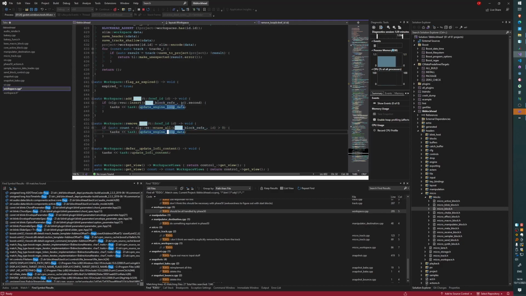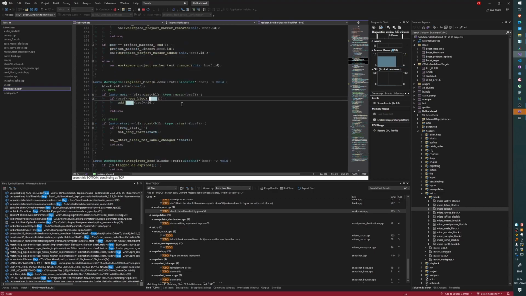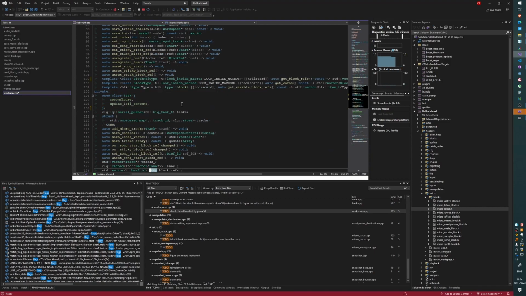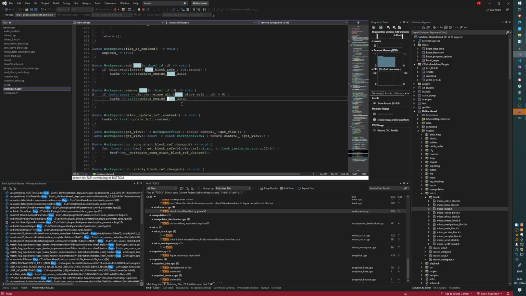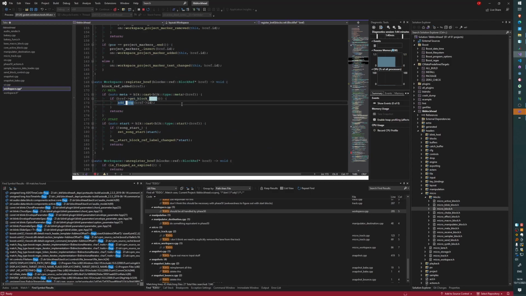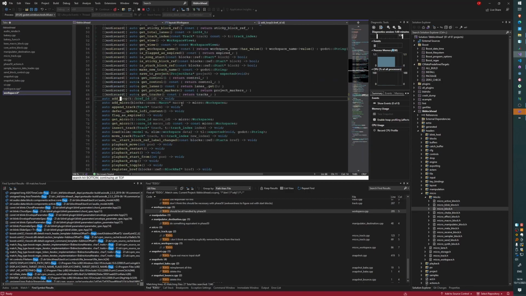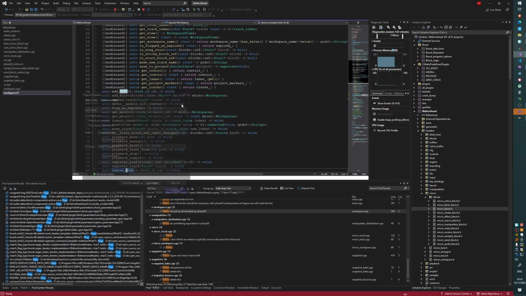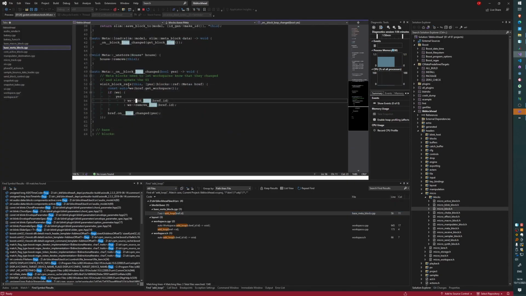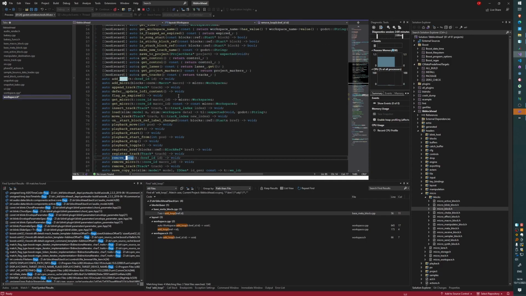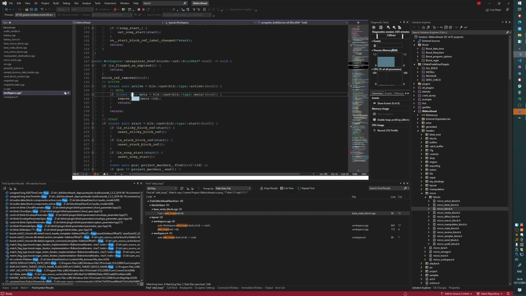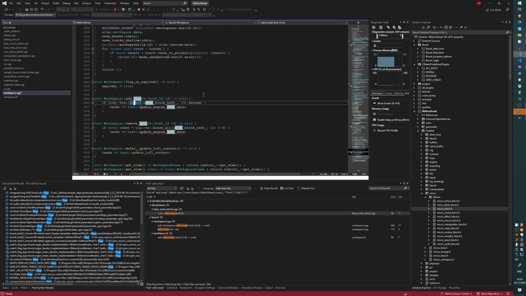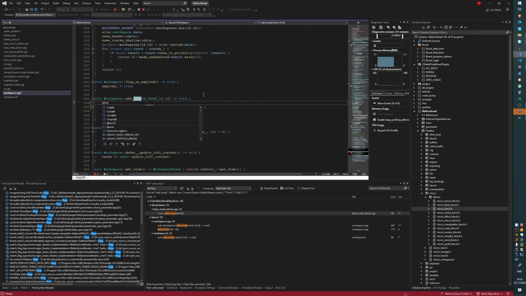Add loop, remove loop. Okay. Right. Let's do this then. Add a workspace loop.